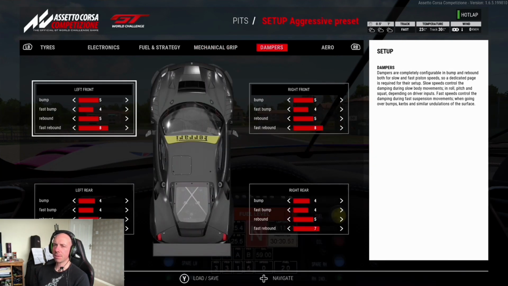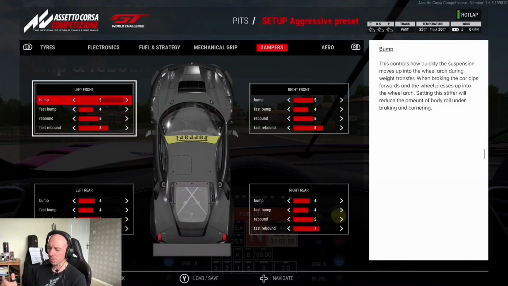So moving to the dampers, the whole wizardry behind the suspension itself, it's a tough one really, because we haven't got Motec to use. Setting up the dampers is a minefield, to be honest, and it's probably something that PC users really benefit over more than we really do. It's a struggle to try and set the dampers up just using personal preference really. It's how the car feels. But let's have a look.